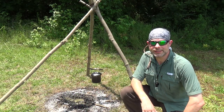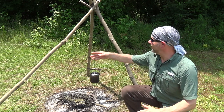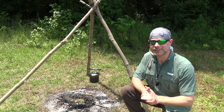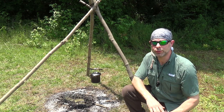All right, so that's a very simple way that you can improvise a tripod with very little or no cordage. The only cordage you have to have is that you're going to suspend your bush pot over your fire on your toggle with. But the actual tripod itself obviously doesn't need any cordage, and you're just utilizing the resource that Mother Nature's already giving you with the Y's in those posts.